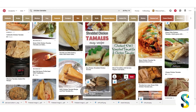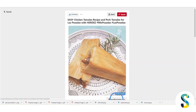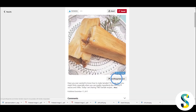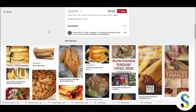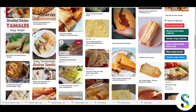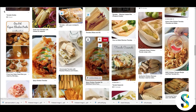I'm going to save it to my chicken tamales board. From there I can keep scrolling to look at other tamale recipes, or I can click on a pin and it will open up and give me all kinds of good information — a call to action where I can visit the website and get the recipe. When you open up a pin you can also see more related content below it, so you could pin all of those too.